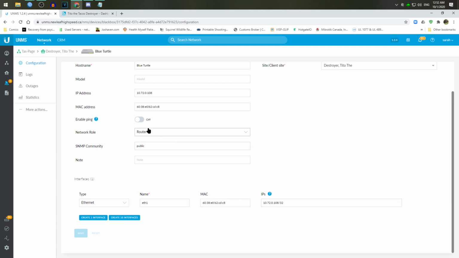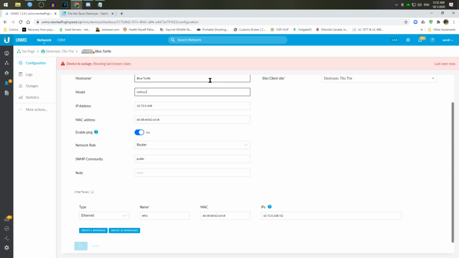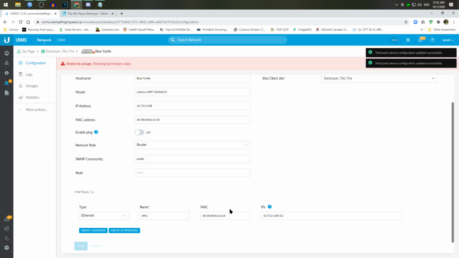Okay, so now that we've got this as well, I can also ping it to see if it's online, right? So we can monitor it. And I'm going to put in here what it is. It's a Linksys. By the way, I can turn off enable ping if it's dropping ping responses externally, because with a lot of customer routers, they will actually drop pings externally, just to let you know. So this is a Linksys WRT 3200 ACM. And I'm just going to turn off enable ping, and I'm going to save this now. All right, there we go. So that should save all the good stuff.